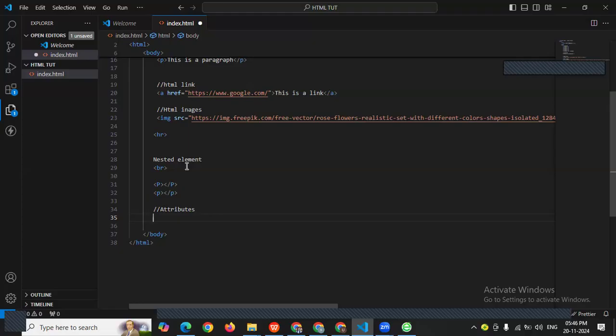There is no issue with attributes. They provide additional information about the element. The attributes are always specified in the start tag.